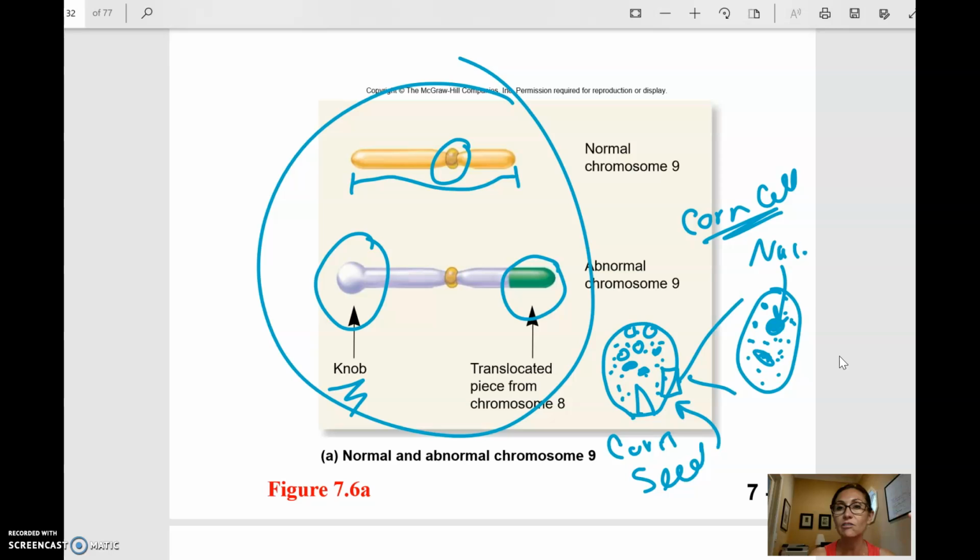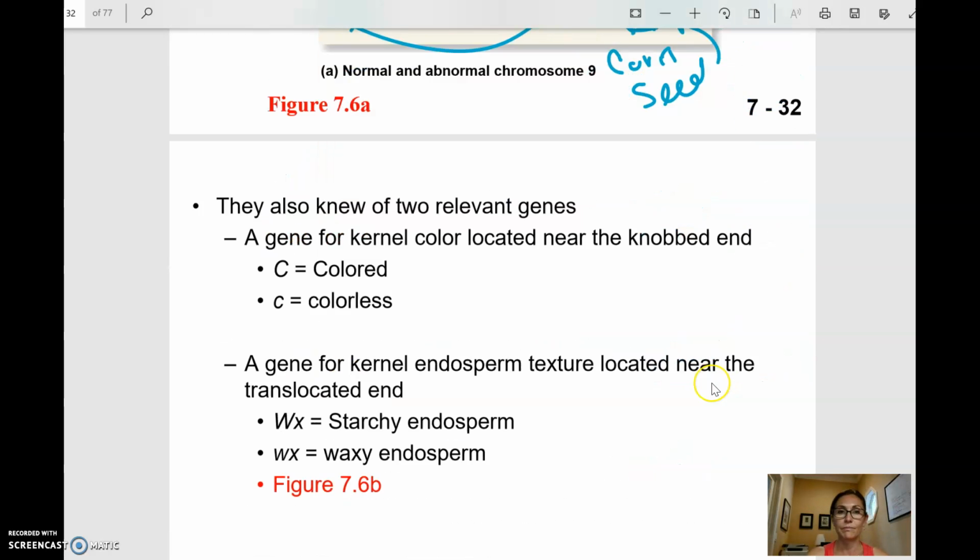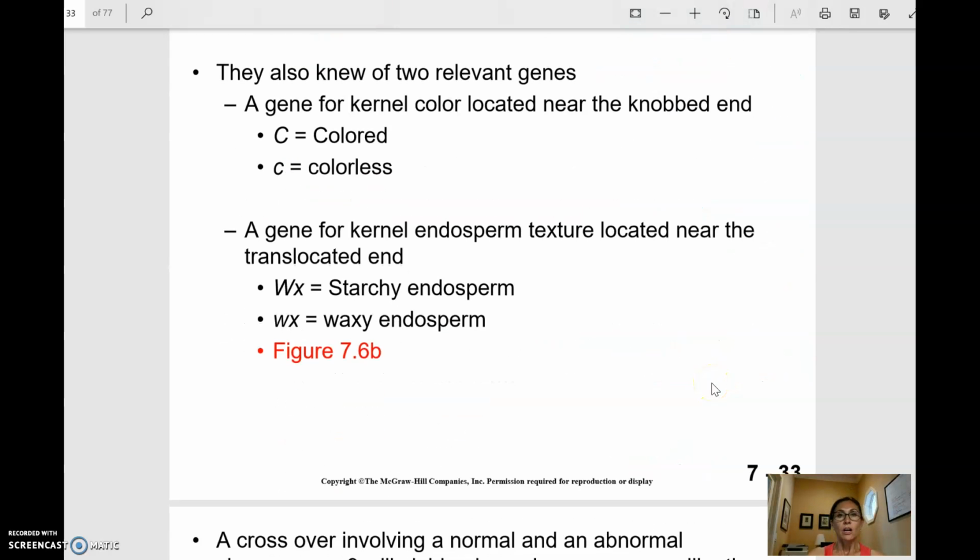And so in the Native American corn that we see, you will see some pieces of corn that have a variegated, kind of stripy look to them. Usually it's the purple corn. So here's the little V, that thing down here, and then you'll see spots on them. McClintock knew that there were two genes that gave rise to that purple color. And we're going to just deal with the purple color right now.